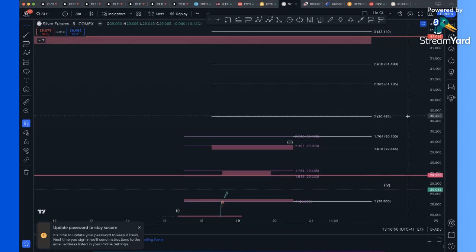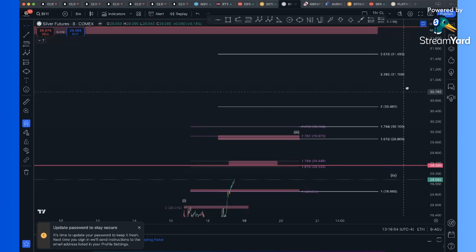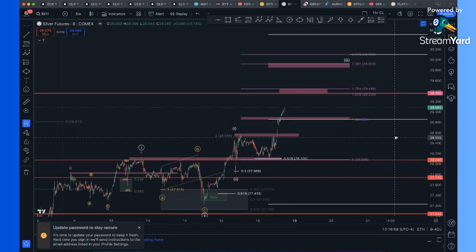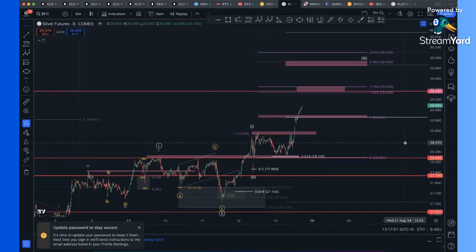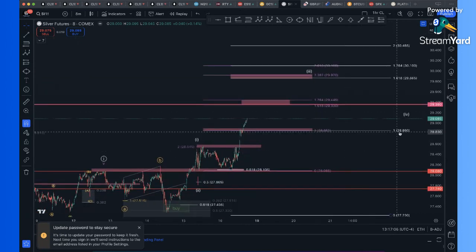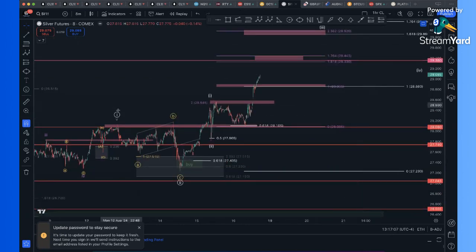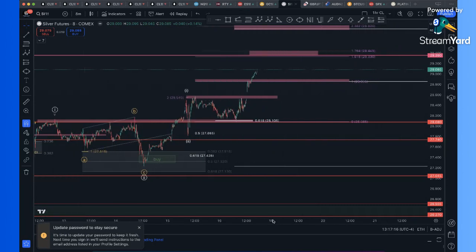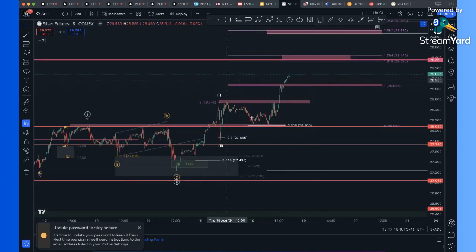It is not going to surprise me at all in the next couple of weeks if we see $32 in silver. Am I predicting that? No. Does the structure allow for it? Yes. Now, here's where the Elliott wave context is really going to help us. So that's the larger degree structure in white that I was just explaining from this 1, 2. Well, this is 5 up. Now, this is my only question: this structure right in here could be measured a couple of different ways.